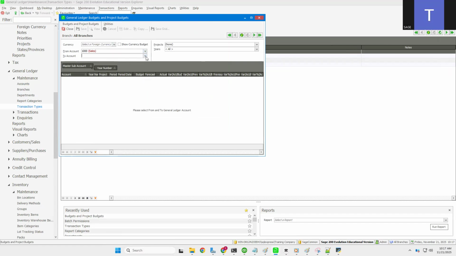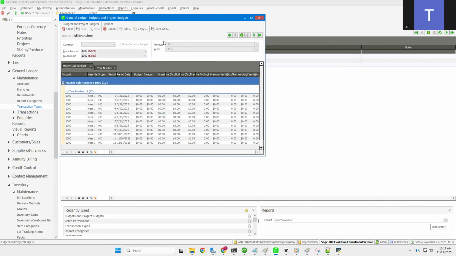The way I set the currency is that the US dollar is my home currency. Then the Zimbabwe dollar and any other currency is my foreign currency. So on currency, I leave it blank, because I'm going to do account by account, inputting the figures. If there was a project linked to it, I could select the project here. If it was linked to a project, then I also have to select the year, right? Then I have to click on view. So when I click on view, it loads up this window and you'll find there is nothing yet because we haven't set any budget.